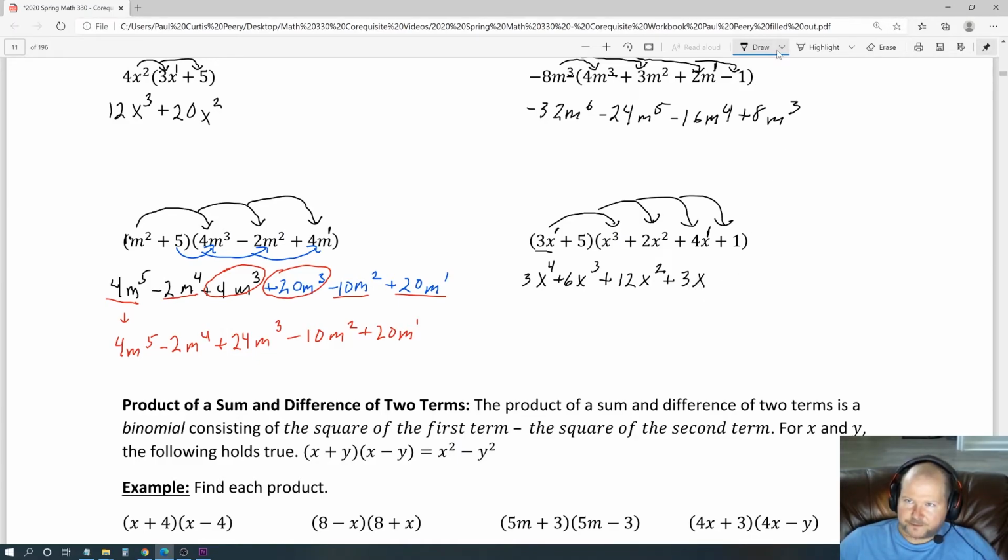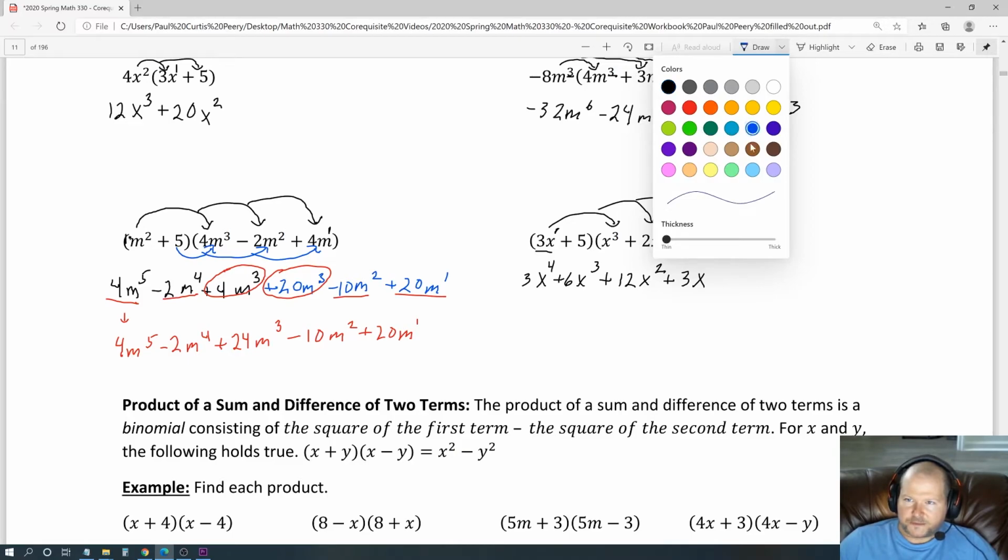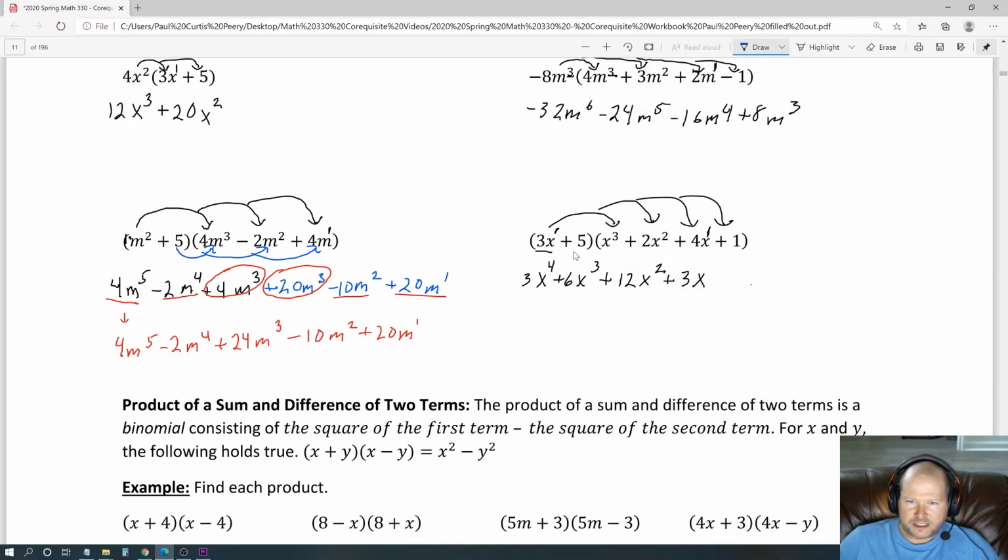So next, we distribute the second one, right? So now we're going to deal with this one. So 5 times x cubed, 5 times 2x squared, 5 times 4x, and 5 times 1. Okay, so we say 5 times x cubed is going to be plus 5x cubed. Then we're going to say 5 times 2x squared, which will give me 5 times 2 is 10. Keep the x squared. Then we're going to say 5 times 4x. The first power is going to be 5 times 4, which is 20. And we just keep x to the first power. You can write a 1 there if you want. And then you say 5 times 1 is 5.